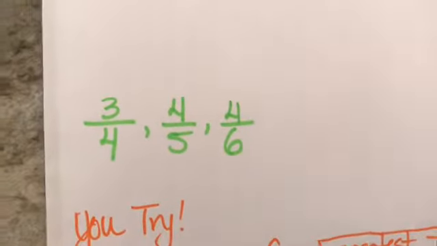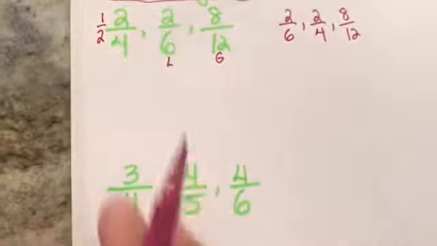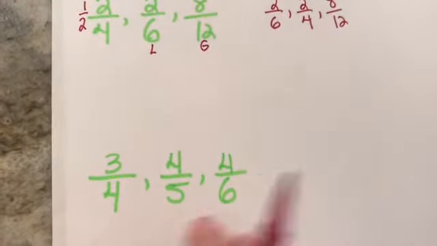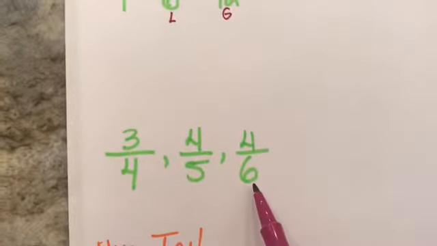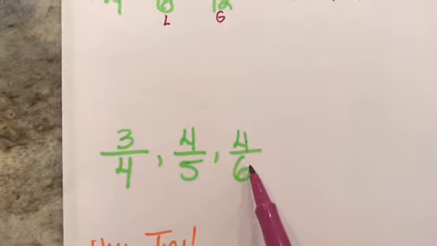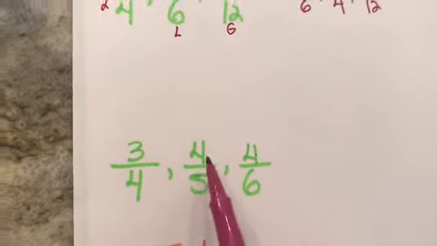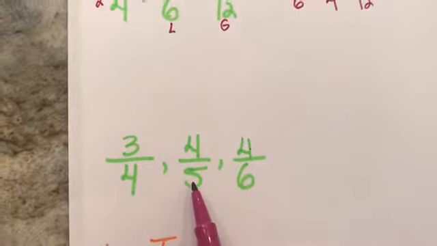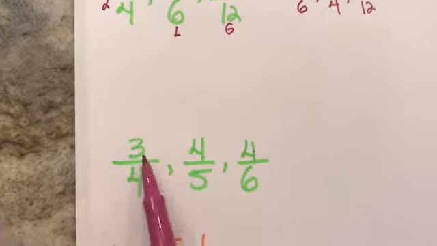Now these numbers, there is nothing here that has an equivalent to 1/2 like this one did. So these numbers are all closer. So I start thinking about it first. I think, well, 3/6 would be equivalent to 1/2, and this is 4/6. So I know it's just over, this is going to be just over 1/2. 4/5, I say to myself, well, 1/2 of 5 is 2.5, so that's way over. 3/4, that's almost a whole.